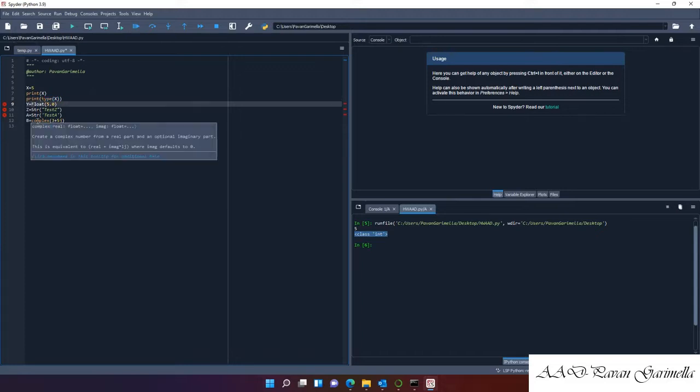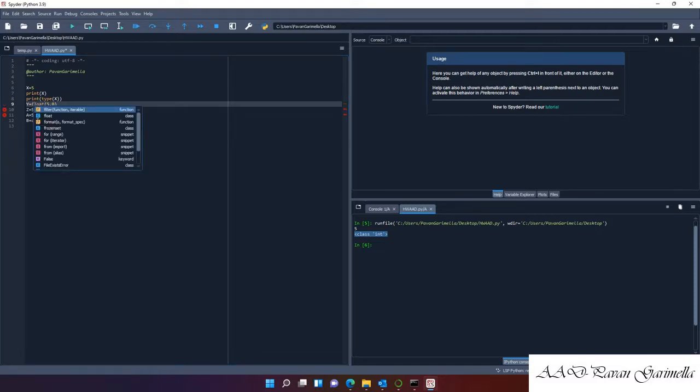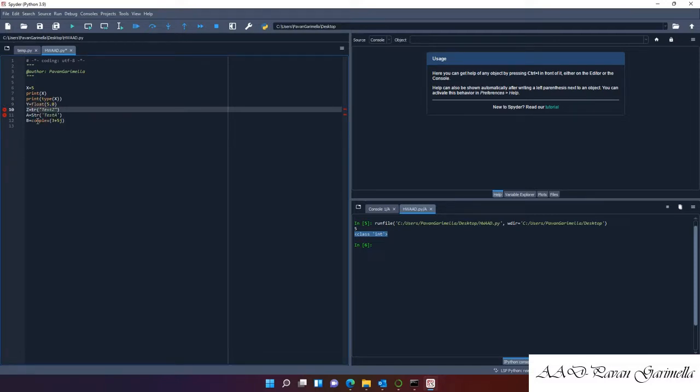Now here you need to understand that I cannot write capital Float, I have to write small float. That is a proper function. Like I've said, Python is a case sensitive language, so if I give capital S small tr, that is incorrect, so I have to give all small letters.